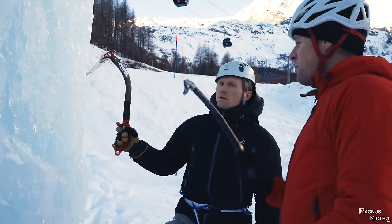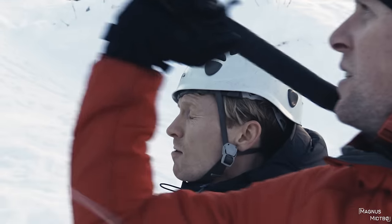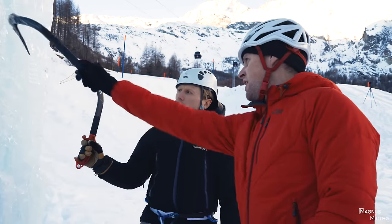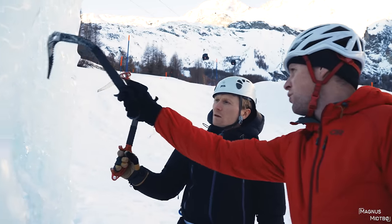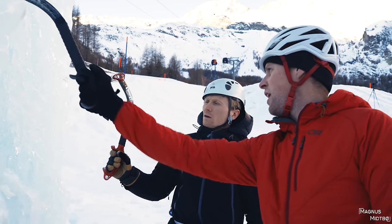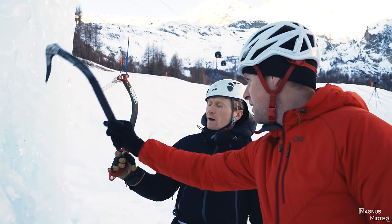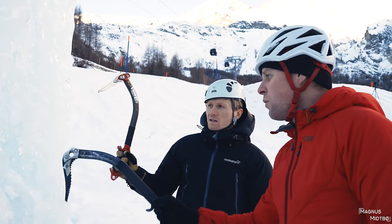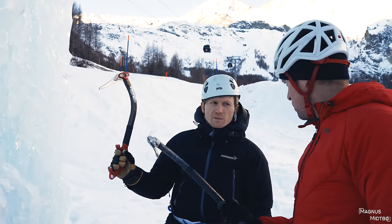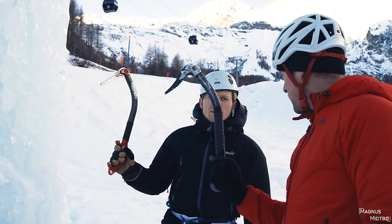One of the things that's important with ice climbing is to use all of your senses. When you look at the ice, for example this ice here, the ice on the front is quite clear compared to a lot of the blue stuff to the left and to the right. So this is going to be quite brittle. It's going to break quite easily. So blue ice is good, where the blue ice is better. Right, it's more solid. The clearer ice has a bit more air in it.